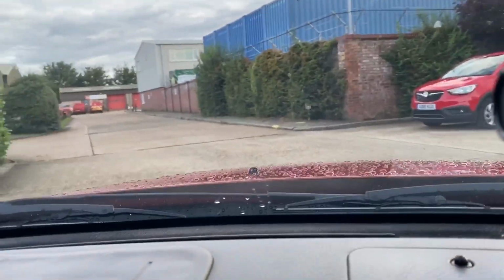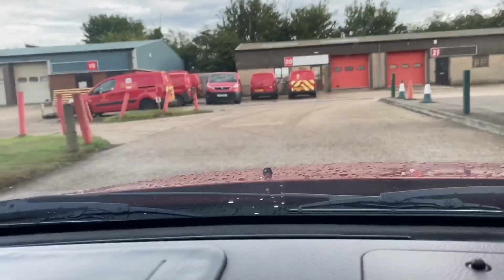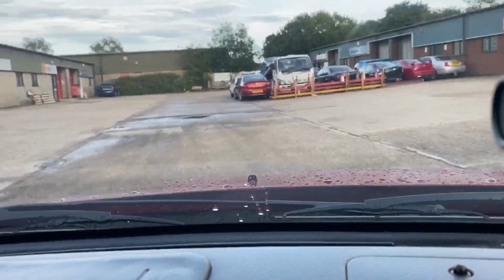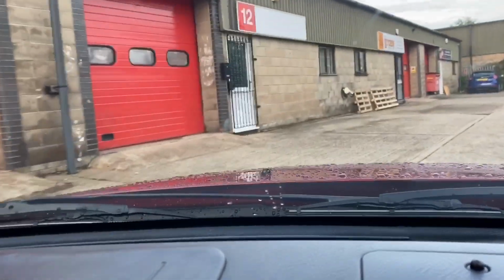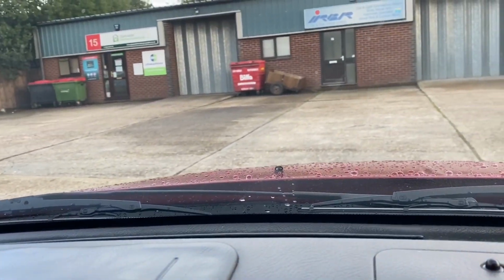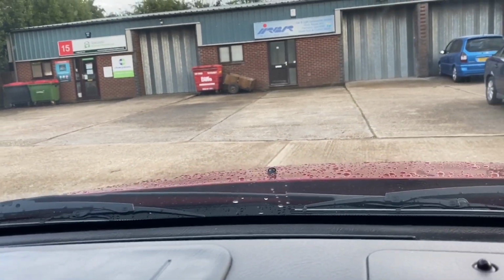For everyone asking about the Corsa, yeah, the Corsa is still being done. Case of a little bit of paintwork, got to do the wheels, interior, and give it a full valet. But I'll be coming back to the video soon. And the Zafira is sitting outside the unit at the moment with the broken front wishbone because I can't find the locking wheel nut, and I've had to order one to hopefully get the wheels off and get it fixed.